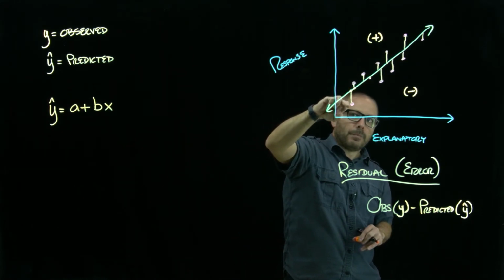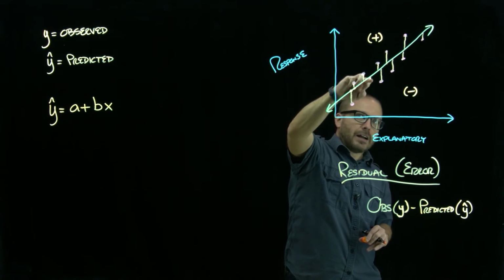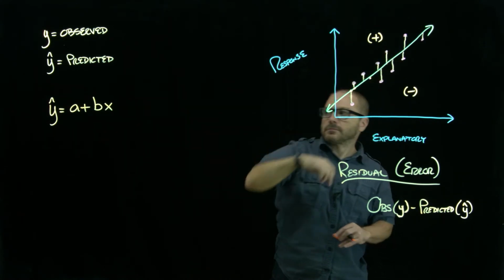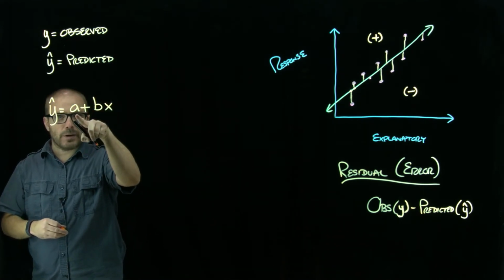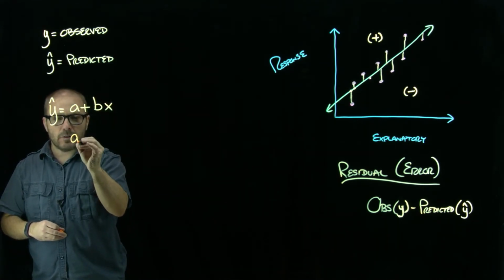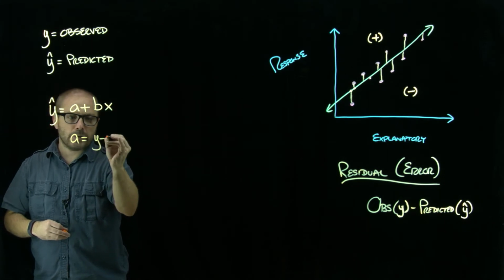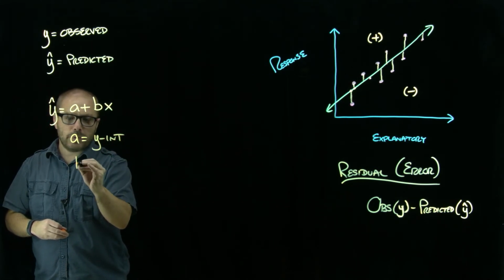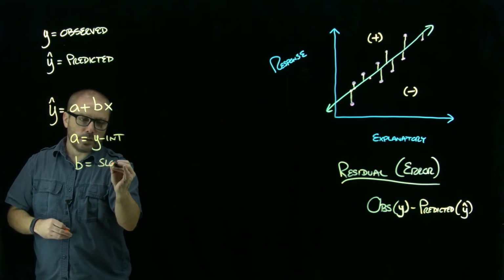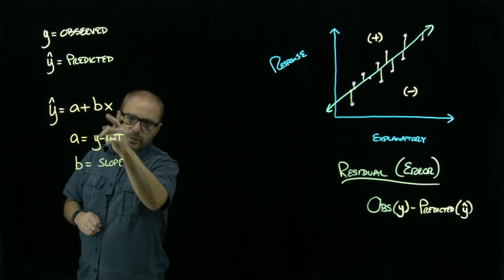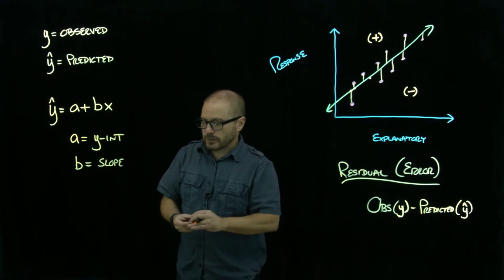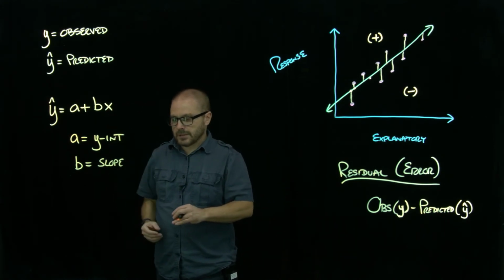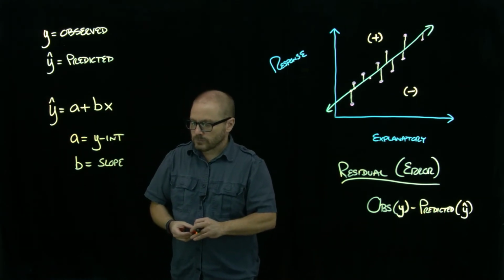And these are the actual y's from our data. Remember from algebra, the notation's a little different, but a is our y-intercept, and b is our slope. I know in algebra we usually use mx plus b, so b means something else in algebra, but the form is the same as what we're used to.